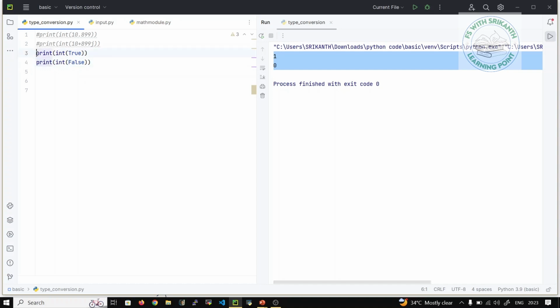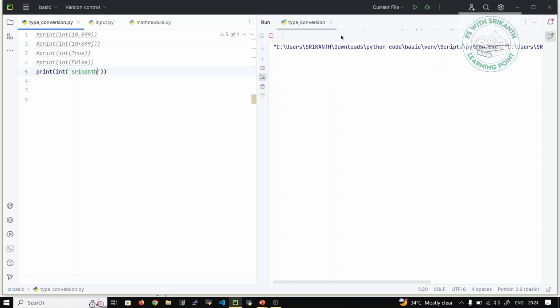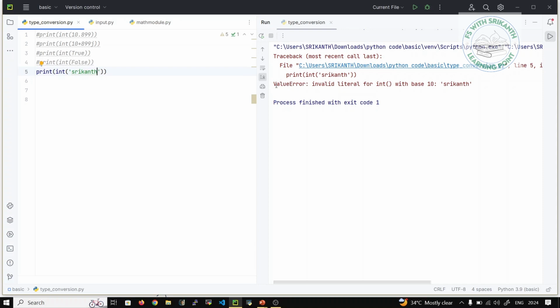And you observe here, when we convert a string to integer, such as Srikanth, we get a value error, since only base 10 is possible.